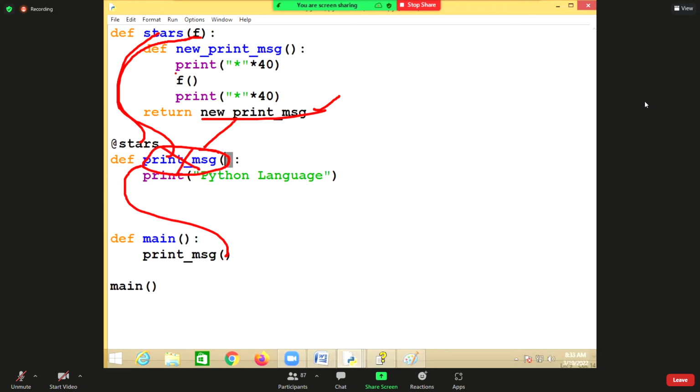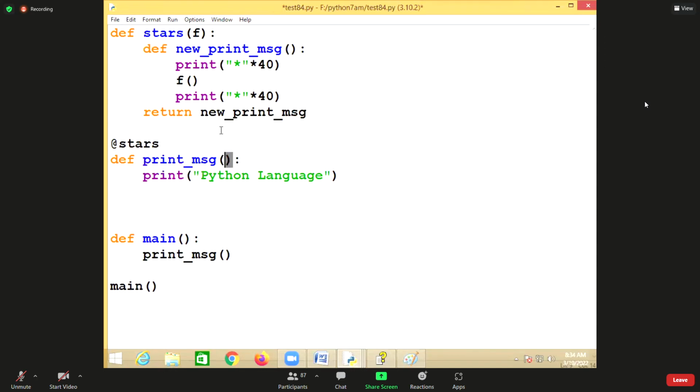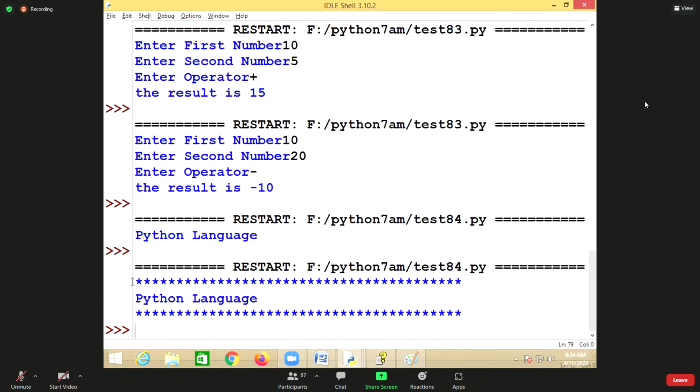New print message prints stars, then calls the function, which prints Python language, and after that prints stars again. So you are wrapping this functionality inside another function. f refers to print message in this case. So what will happen if I run this? You can see stars, then Python language, and then stars again.